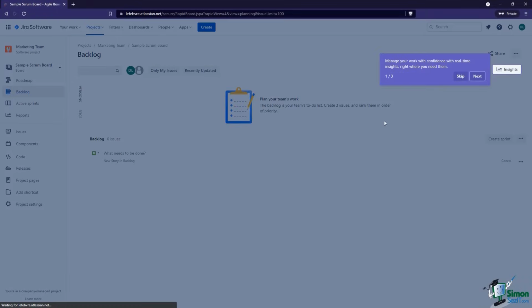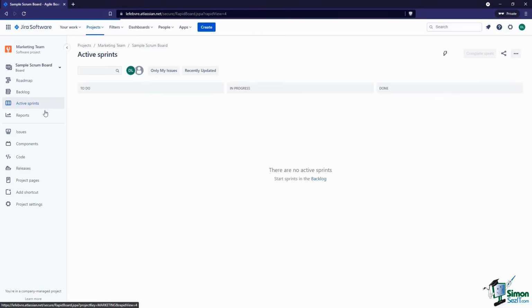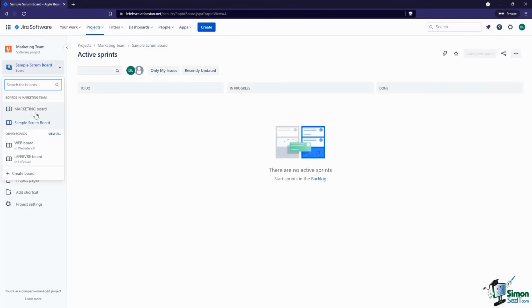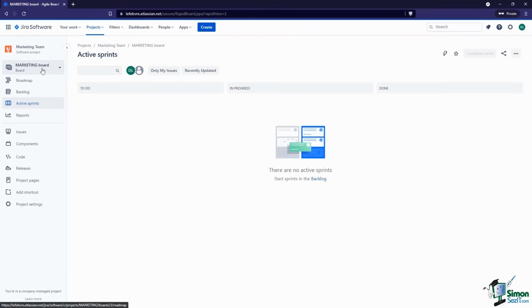And there we go. We have this new board. So it's the same as the other board, as you can see, because they're both blank Scrum boards that we've just created, but we can customize these separately. So as we're going through some of the customizations in this section, just keep in mind that you can have multiple boards and different customizations for different boards living in the same project. Okay, so now that we have this board created, let's have Jira give us some issues so we have some data to work with so everything isn't completely blank like this.